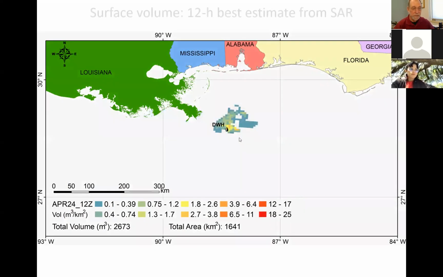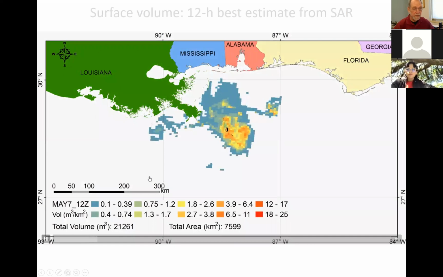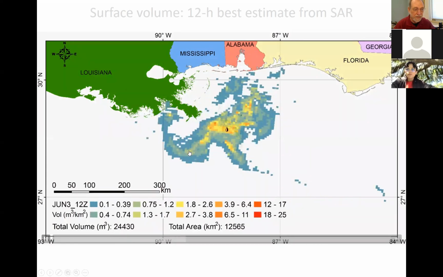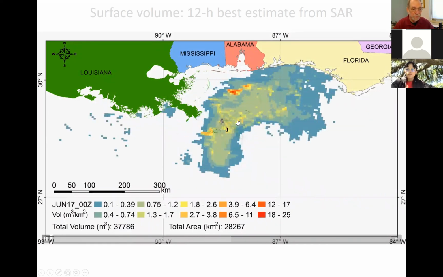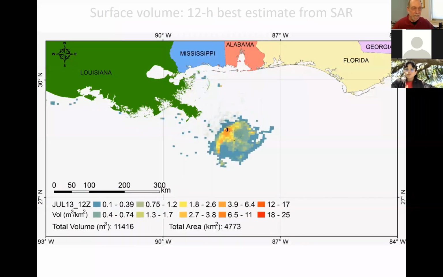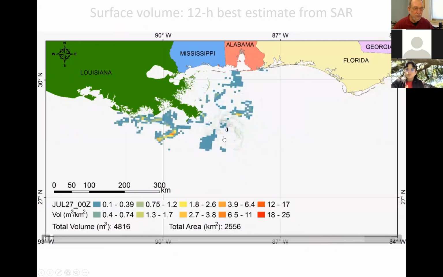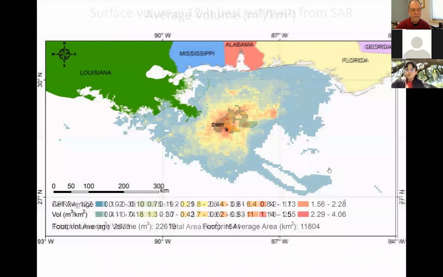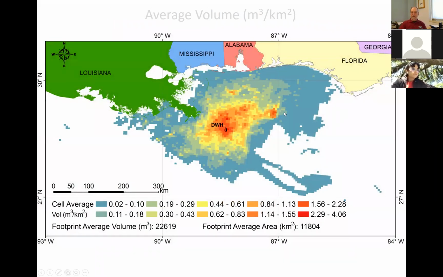All right, so here goes a picture of the spill. And you can see every 12 hours, you can see the burning and the dispersant application. Going forward into June here, you can see this sort of amorphously flowing patch of oil, and then it disappears. And so by August 3rd, all the oil had pretty much dissipated. You couldn't see it. And then this is the cloud of impacts created by oil and gas. All right, so that was oil, and this is the average footprint of that oil.